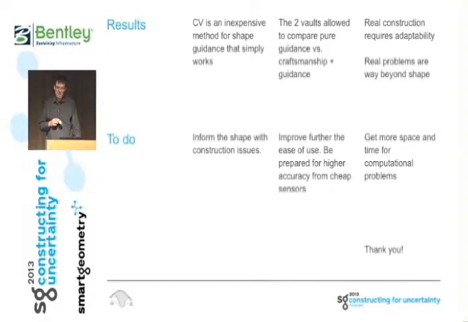But the truth is that real construction requires adaptability, and the real problems we faced were much beyond the shape. They were about how we were tiling them, the order of construction, because since you need some kind of support between tiles, you might want to plan that in advance. So we got a lot of to-dos for the future. Maybe inform the shape with these construction constraints, improve the ease of use. We see that these sensors, the Kinect and other similar, will be the answer for this. And for sure, we need more time for computational problems.